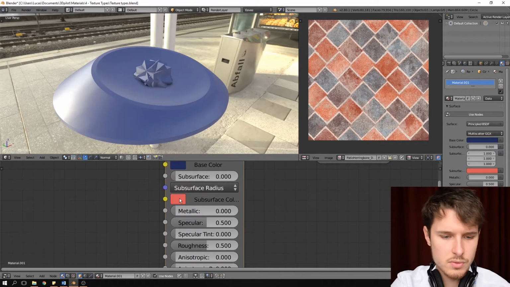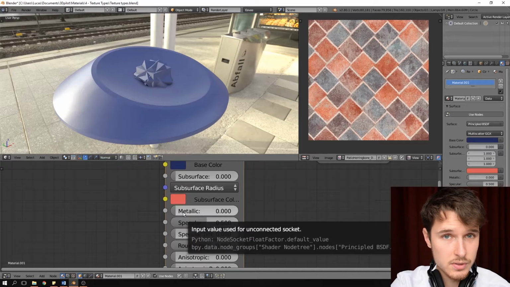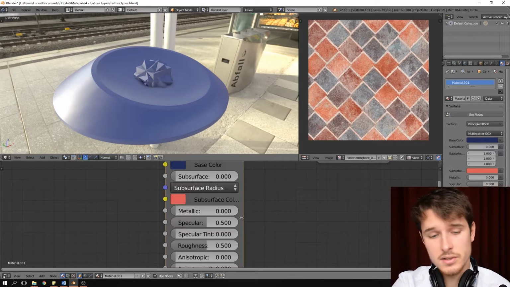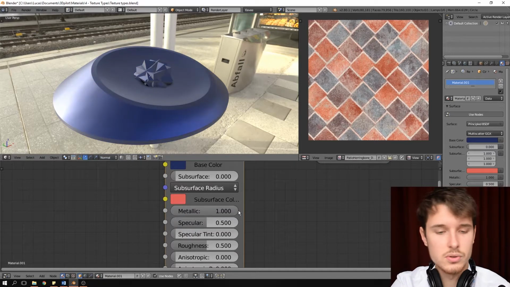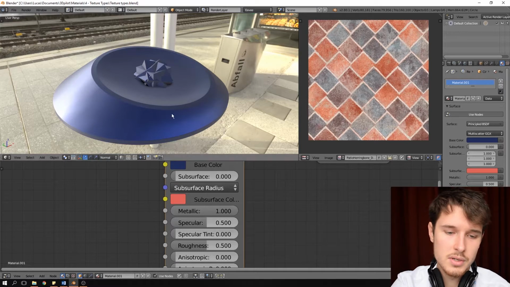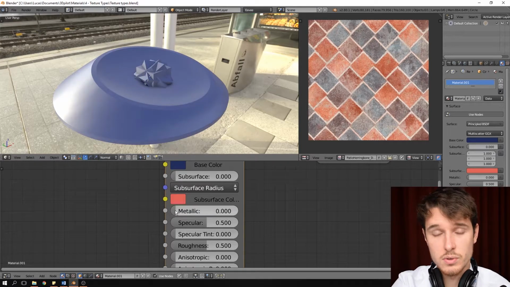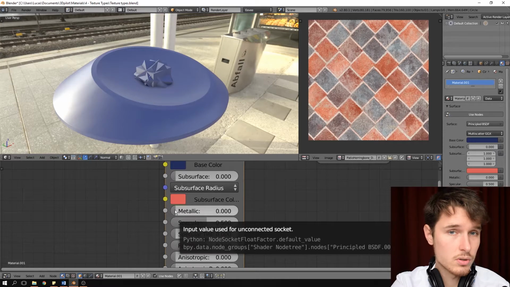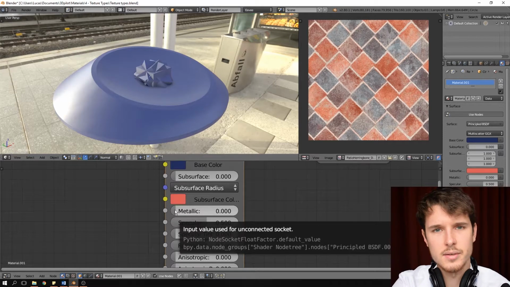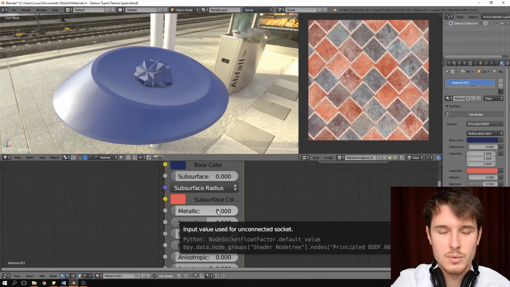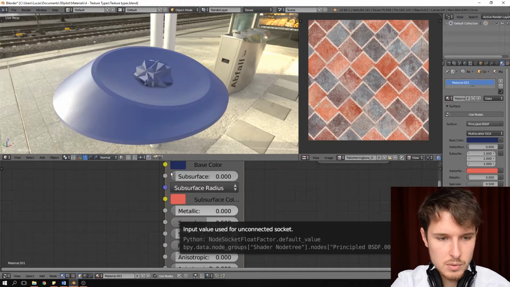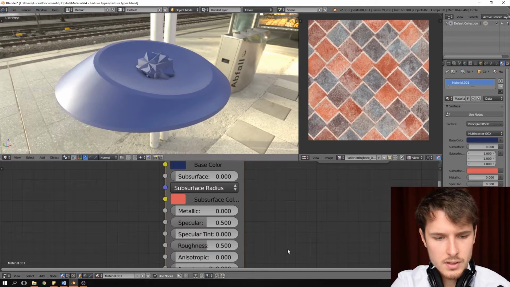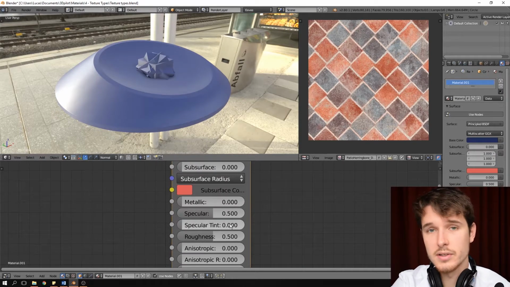The color and the radius isn't really important. The metallic is very important. If you go making a material that's a metal, it's very important that you set this value to 1. And if you're not making a metal, slide this back to 0. It's really important that you always set that to 0 or 1. There's not really anything that's in between. It actually should be just a button, metal or not. But well, that's the way it works right now. But we're not going to make a metal right now. The next one, specular and specular tint, can be ignored.